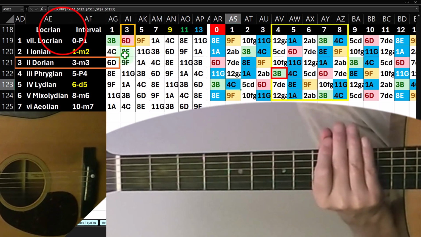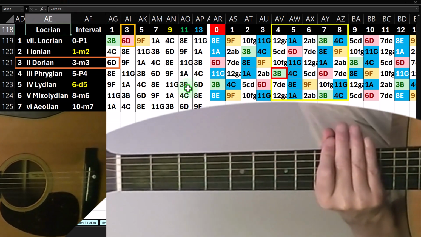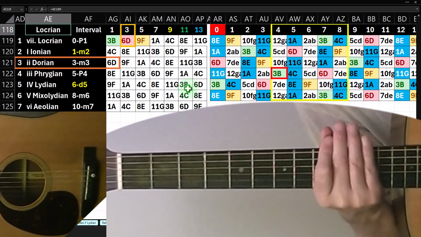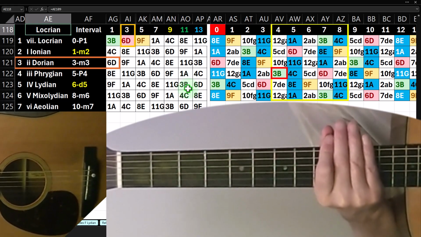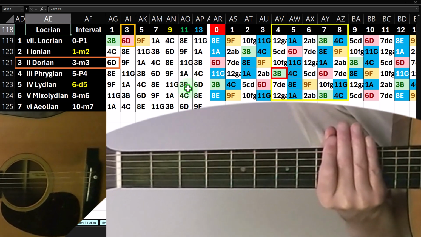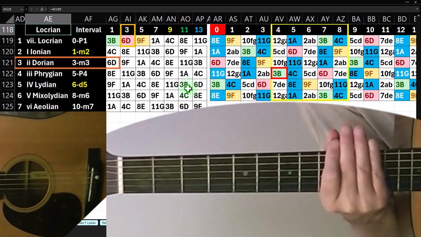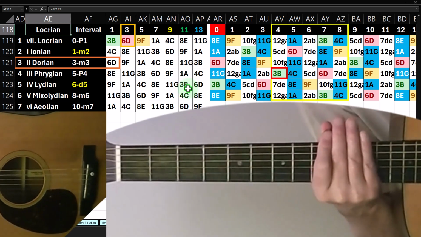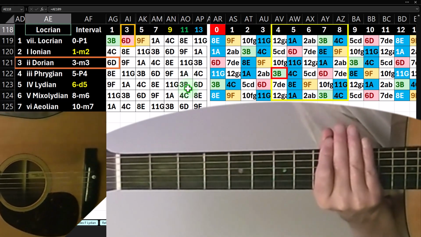So I talk about the Locrian mode here. That's what I do. And we're going to go through it just like any other mode, noting that although the Locrian mode is not a mode that you commonly build songs in, although you could, it is a mode that you want to know because you want to know the chord constructions from it, because that chord construction will be in every other mode.